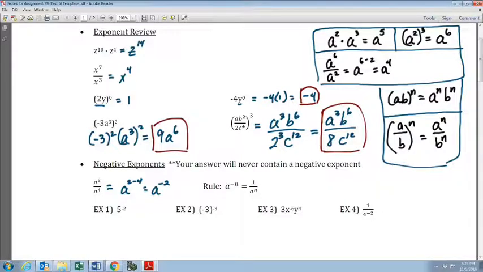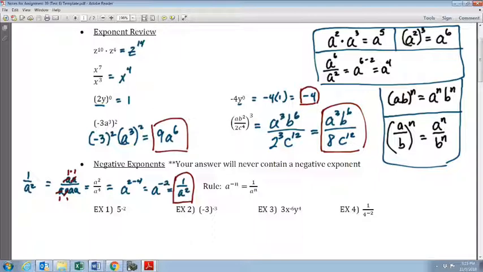But what does a to the negative 2 power really mean? Well, let's go the other side, and let's write what a squared over a to the 4th means. It means a times itself, and then 4 a's multiplied in the denominator. And so we can do some canceling here. Divide by a again. You're going to have 1 times 1 in the numerator, which is 1, and notice you're left with a times a, or a squared, in the denominator. So we can see that a to the negative 2 power is equal to 1 over a squared.